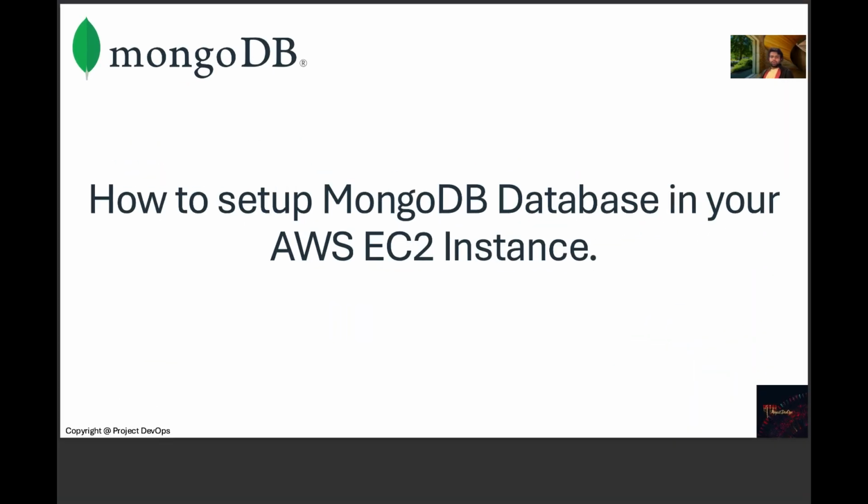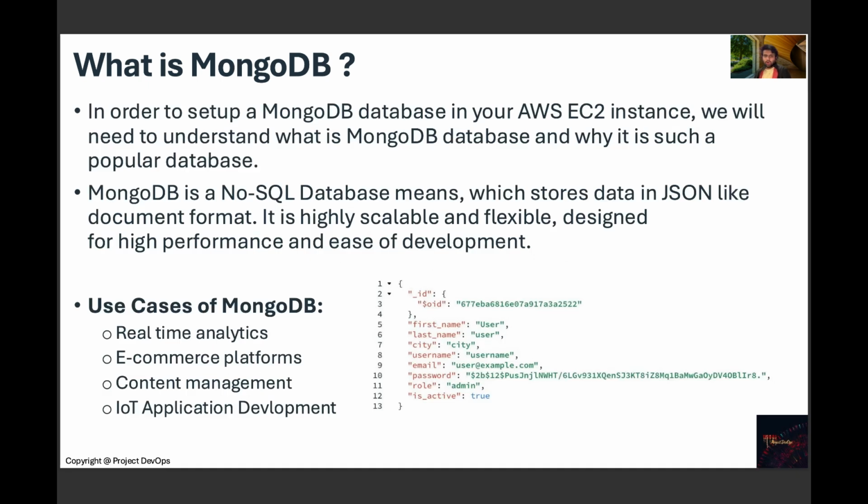Welcome to the new video of this how-to series, and here I am going to explain how to set up a MongoDB database in your AWS EC2 instance. First of all, let us understand what MongoDB is, and then we will go ahead with launching MongoDB in an AWS EC2 instance. So what is MongoDB? In order to set up MongoDB in your AWS EC2 instance, we will have to understand what MongoDB is first, and then why it is such a popular database.